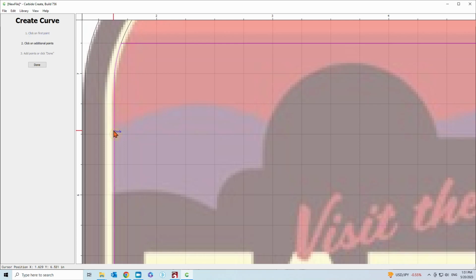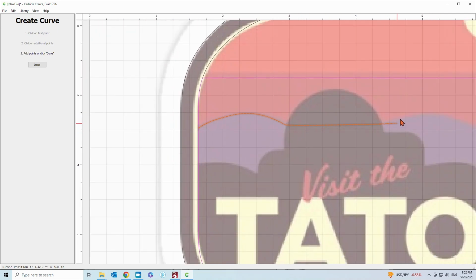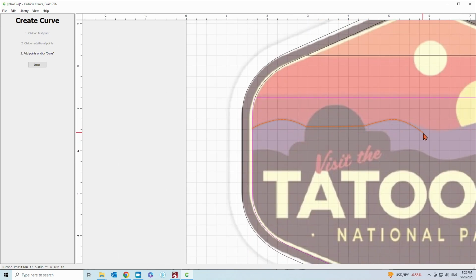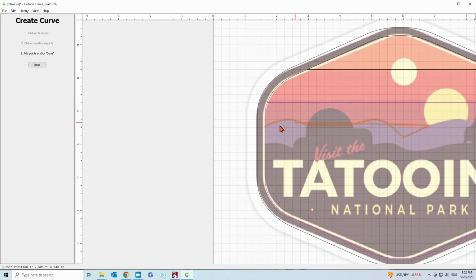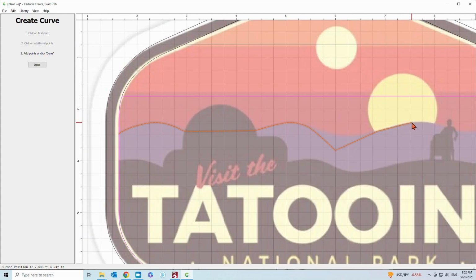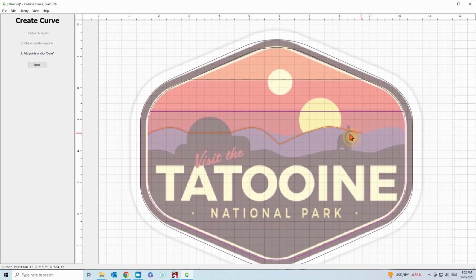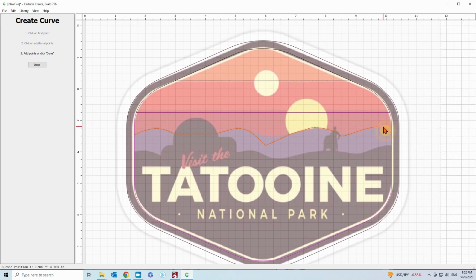I'm going to start on that node that I created. Just left click, and then if you hold down the left mouse button, it'll start to curve your lines. And as we go through here, that's going to go away anyway, so it doesn't matter. And if you accidentally mess up here, let's say I accidentally did that and then that, I'll be able to fix it pretty easily. Oh, mess that one up too. And then we're going to end at that node.